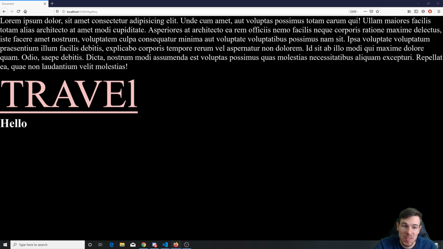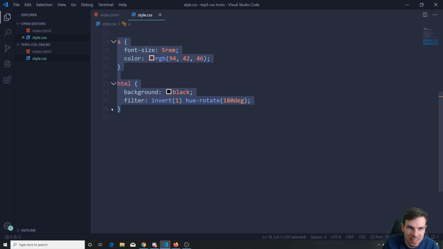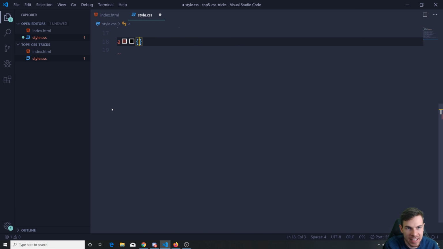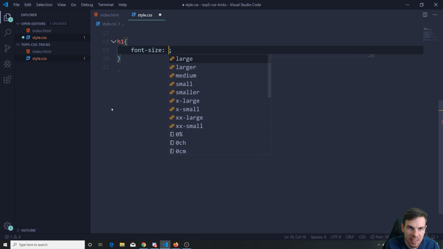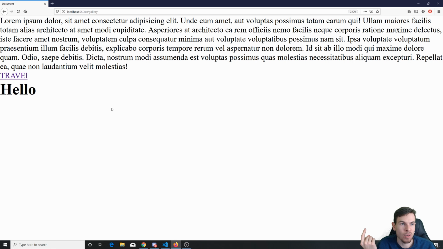Next up, we are going to take a look at changing font sizes super quickly. One tip is that rather than working with pixels, which is a fixed amount of pixels, we can work with rem. However, you might notice that that is a bit tricky. If we set this, let's do H1, font size 2 rem, well, 1 rem basically equals 16 pixels. So this is a bit hard to calculate.